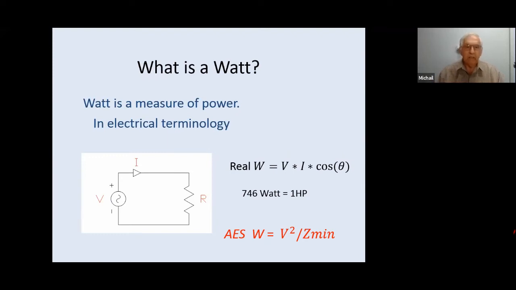So firstly, we'll talk about a watt, and a watt is just a measure of power. In electrical terminology, real watts equals voltage by the current, by cos theta, where cos theta is the angle between the current and the voltage vectors. Now, this is where we come to an issue. When we talk about watts in loudspeakers, they're not real watts. They're a nominal watt. In other words, AES says a watt is V squared over Z min for the 1984 standard, where Z min is what's assigned to the loudspeaker as its minimum impedance. And we've got to remember that 746 watts is one horsepower.